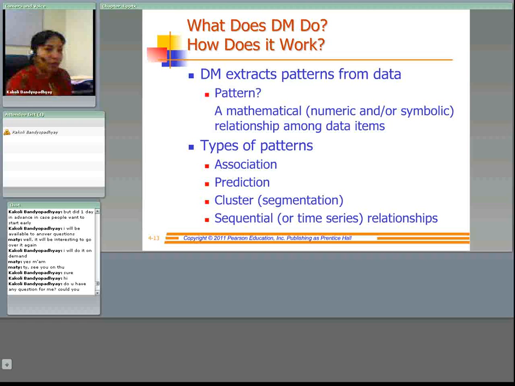Another one which is not mentioned in your slide is forecasting. Forecasting is future predictions made on the basis of time series information. For example, web visits per hour, sales per month, calls per day. So this is time series information. What is time series information? Web visits per hour, sales per month, calls per day, and forecasting will be future predictions made on the basis of this kind of information.